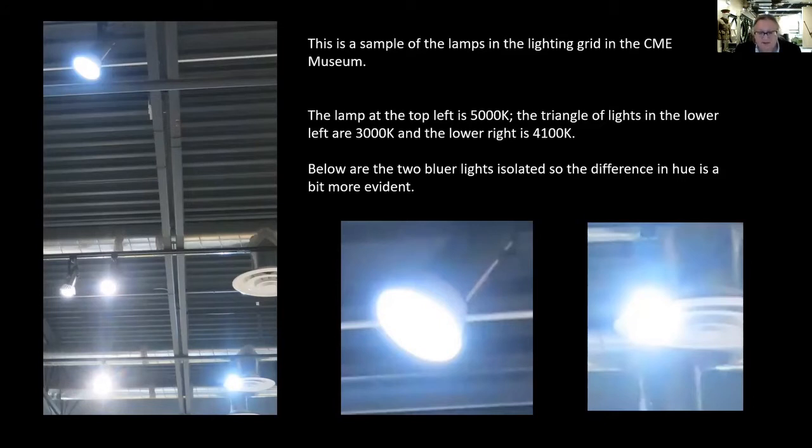The two ends of the light temperature range are used in areas where we really want to emphasize how different the lighting is. So we use 2,700 degrees Kelvin in our tunnel and trench exhibit, where we wanted more of a gaslight or tungsten light look to it. Then in the dive exhibit, we used 5,000 K bulbs to emphasize the blueness that we wanted to play up in that area.